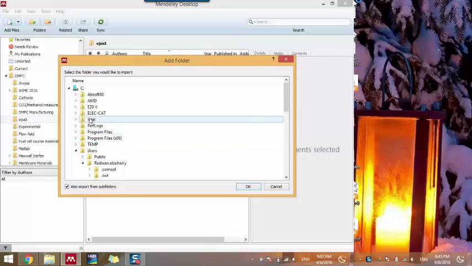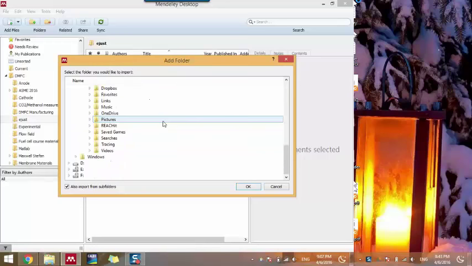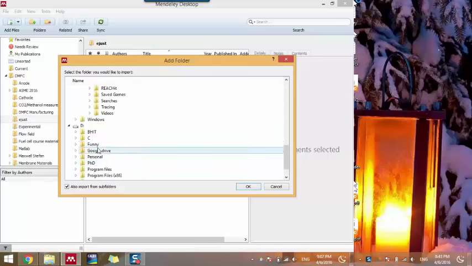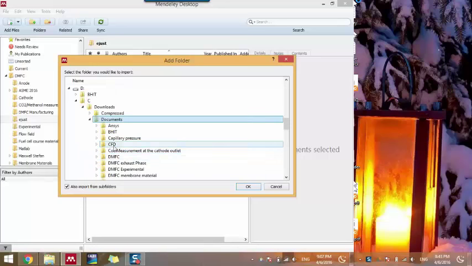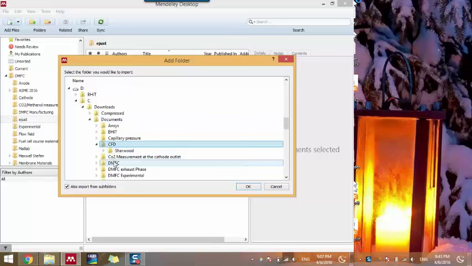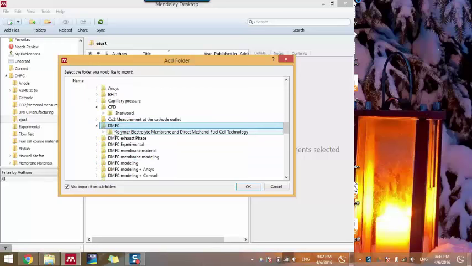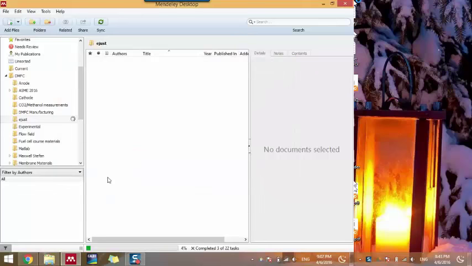In this case, for example, let's see, I can choose this folder.